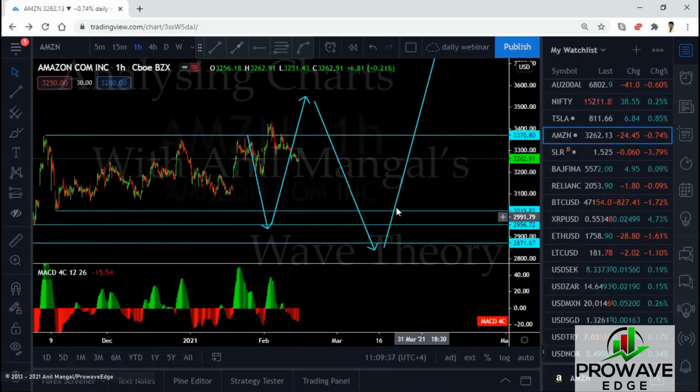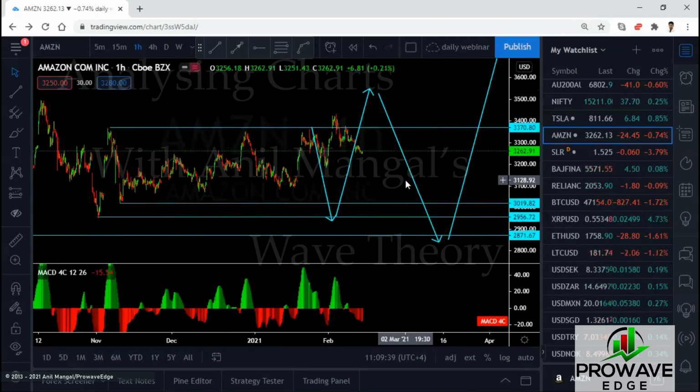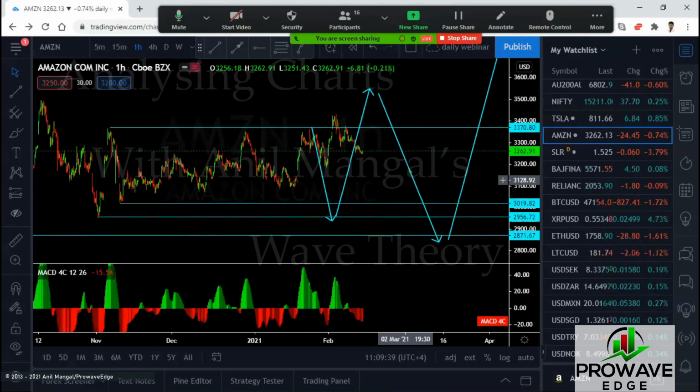Amazon doing the same thing, consolidating sideways. I will leave this again for next week. I'll leave this here so you will see that this is not taking off to heaven, right? And these patterns might complete themselves once this is over, right? This one, we thought it might be over there. It might be over here. It could still go back up there and be over here.